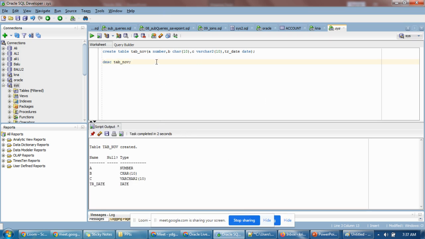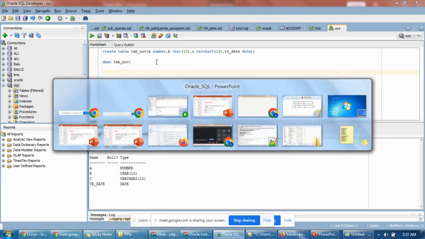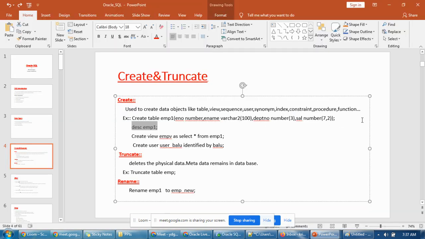Next, you can create a table using other approaches. Once I explain the select statement, I will show you how we can create tables using select and how we can copy the structure.